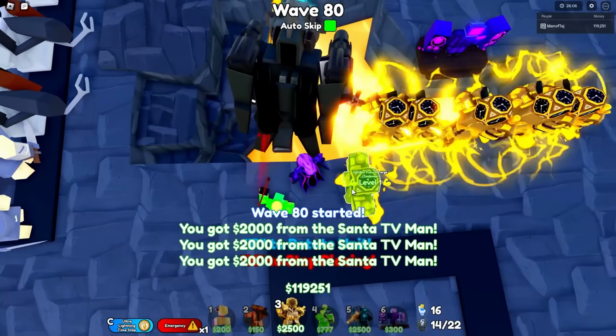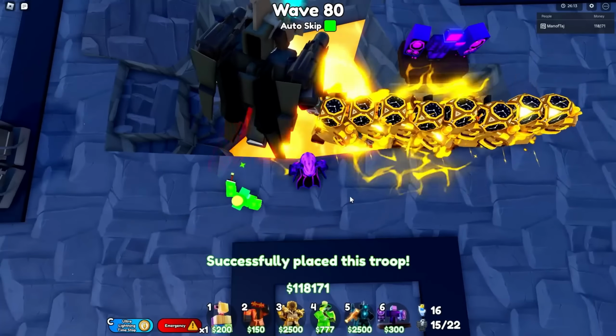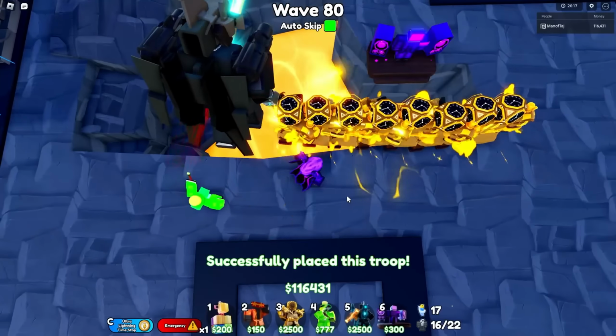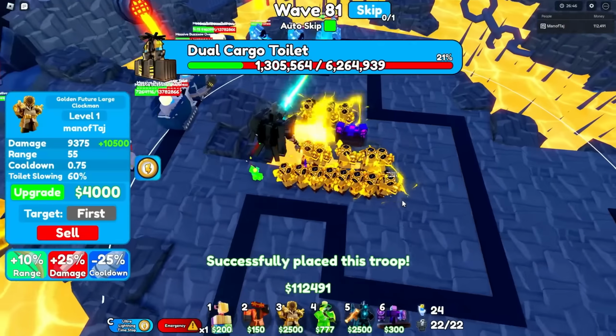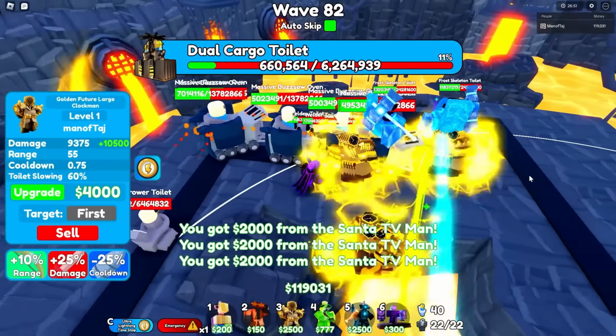Luckily, in one wave, we can start placing our goldens back, so let's just start doing exactly that. I'm going to keep them on last for now. That way we can place them as well as possible. So there's all of them placed. And real quick before we spin the wheel, I wanted to defeat the dual cargo toilet.